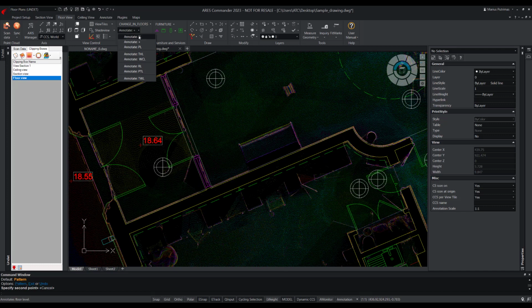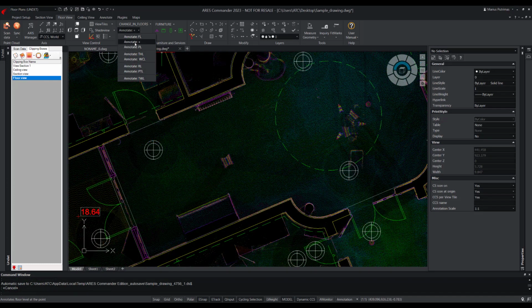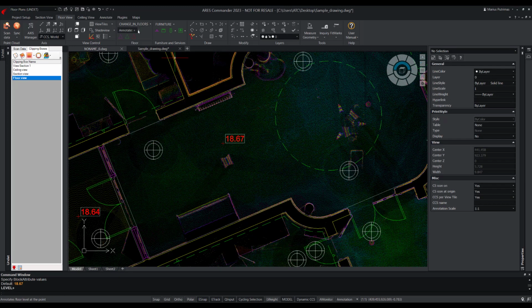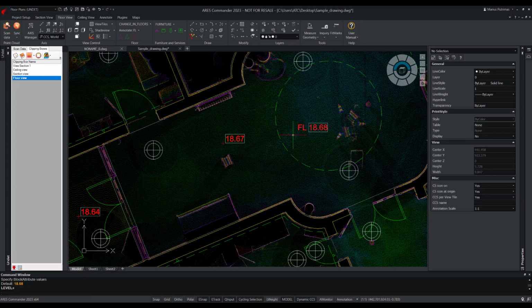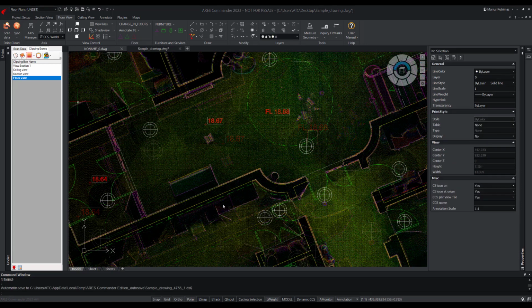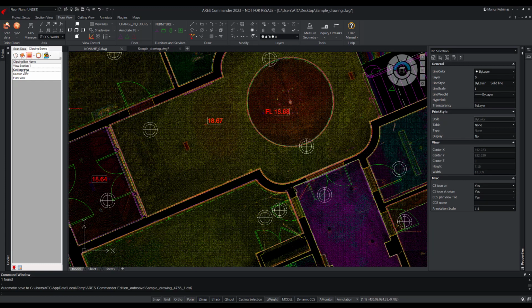In the Floor View tab, we can find blocks for placing annotations of objects and areas visible in the floor view. For example, place general levels, place floor levels, and other levels from the list to annotate all visible areas and objects. And it's a very similar workflow to annotating Ceiling View.